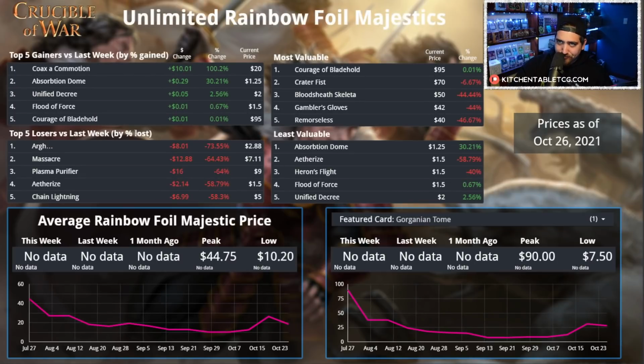Kind of crazy. Here's Coax of Commotion again, Rainbow Foil up to $20. Absorption Dome at $1.25. You can see a lot of these are going down as a result of the market just saturating based on the print run going out of print. The market was like, oh, we can sell our cards now and make some money, and people are going to be speccing on them. Well, it doesn't look like people specced as hard as people spec the opposite.